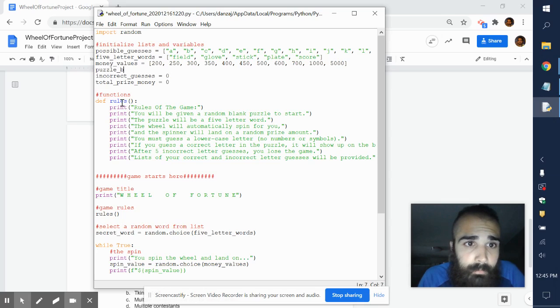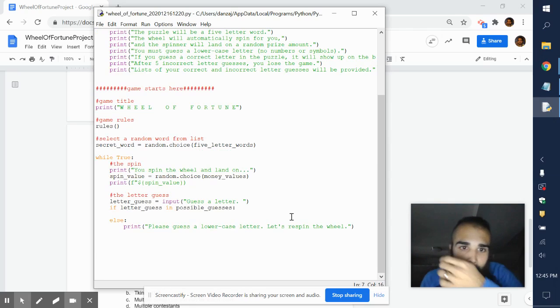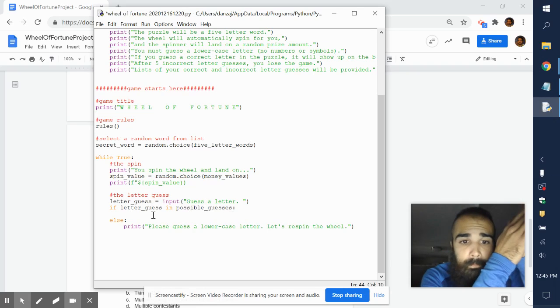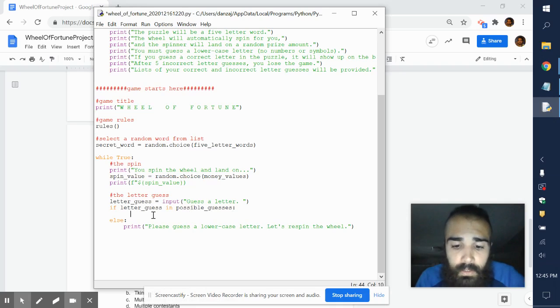My puzzle board. Okay, there's a bunch of blank letters. 1, 2, 3, 4, 5. I'll put that inside quotation marks. Puzzle board. Okay. So if the letter is in the possible letters, okay, I'll say another one.